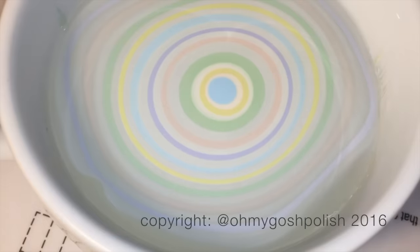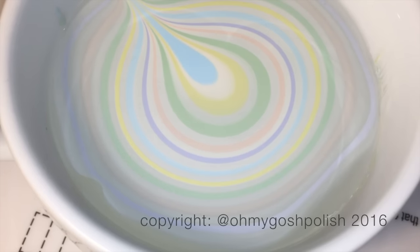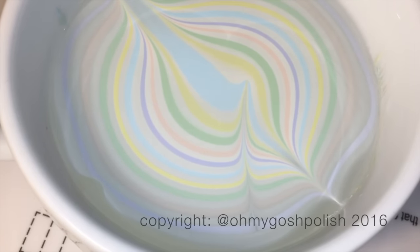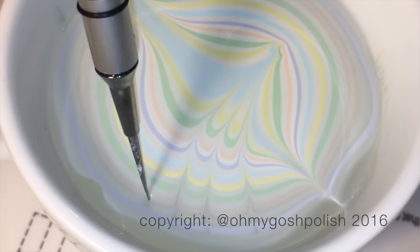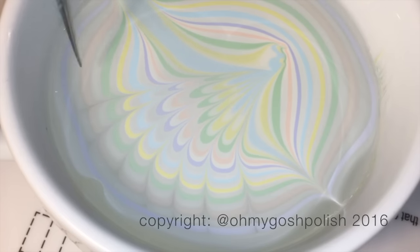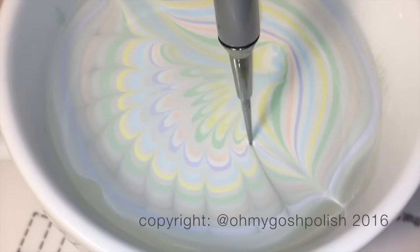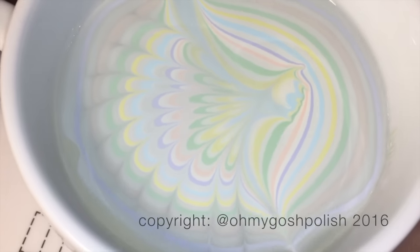So once you've got your last drop in, that's then called the bullseye, and from there you can create your design. I'm using my Watermarbler Tool from Picture Polish, and as you can see, I'm doing some anchoring points. Basically that means you go from the middle of the bullseye out to the very edge of the cup, and then drag your tool along the edge of your cup, and that anchors the polish there, and it's not likely to move much from there. And from that, you can then start to create your design.